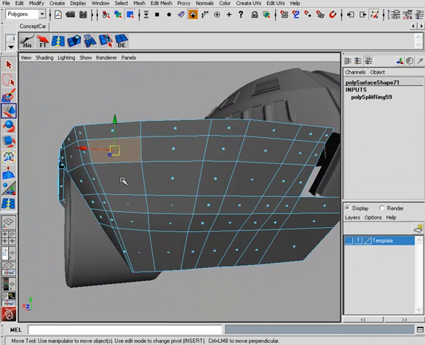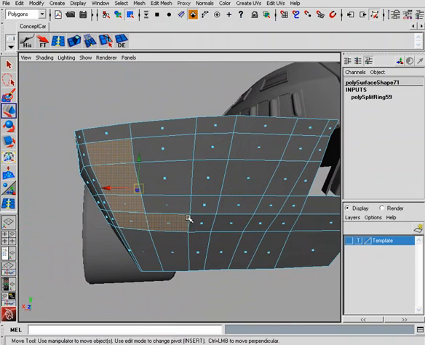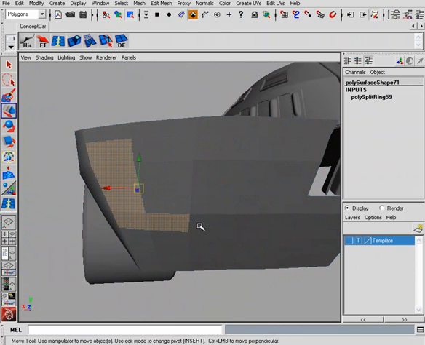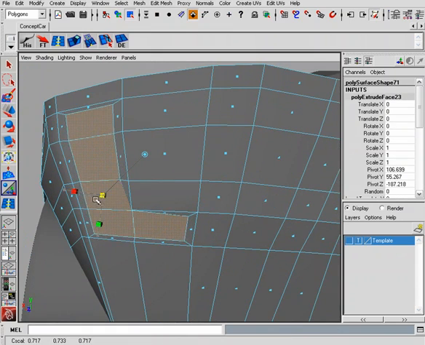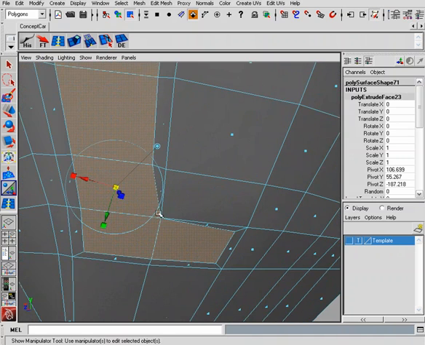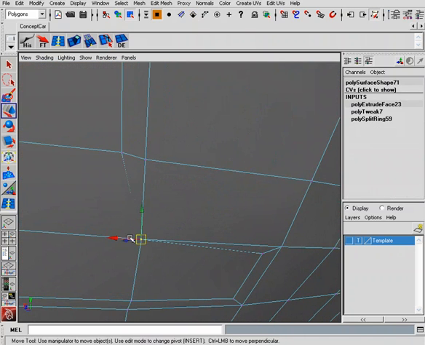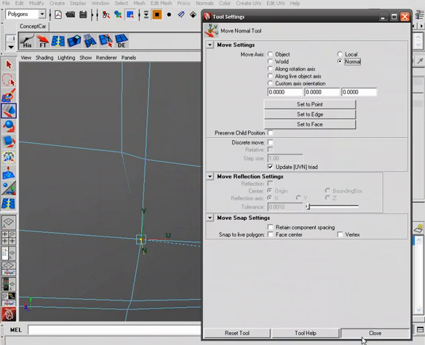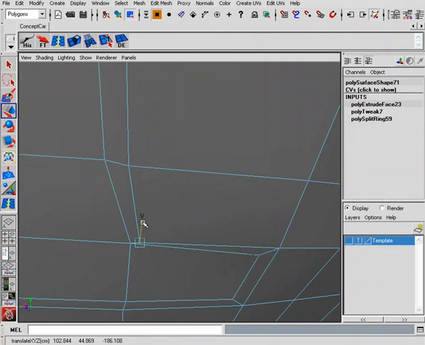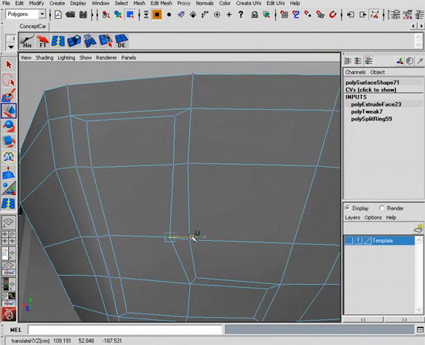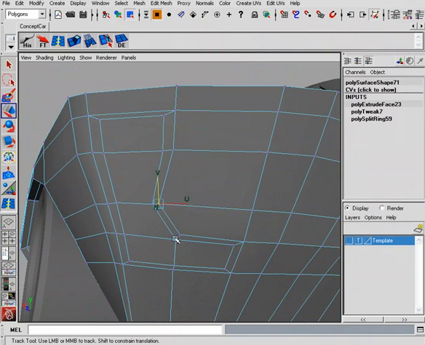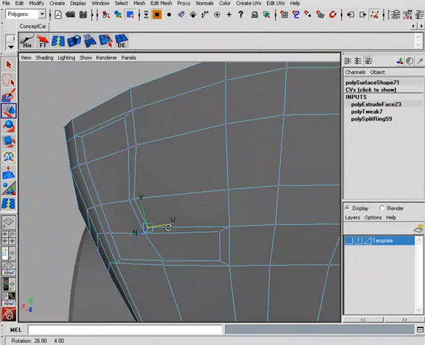Now let's take our faces. Basically, let's take kind of these faces here. Let's go ahead and extrude those in, and we'll just extrude them in like so. And you get a little issue in here. We can take our point, go to our normal move axis, and just move that around so that it kind of looks the way it's supposed to. Let's go ahead and move this in like this. Okay, maybe move this in as well. And just kind of shape it any sort of way that you want to.